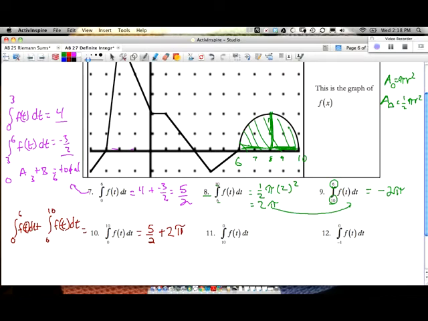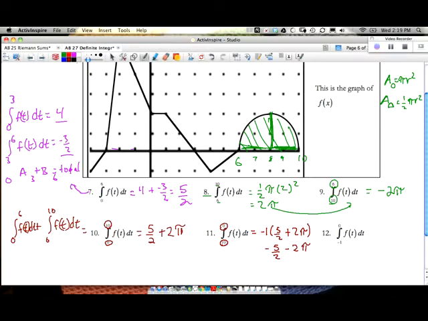If I'm going to look at this as an inverse number, or the inverse of that number, because I'm switching 10 and 0, I really just have to multiply my answer by -1. So in this case, it's going to be -1 times 5 halves plus 2 pi, or -5 halves minus 2 pi. Either one of those ways would have worked.